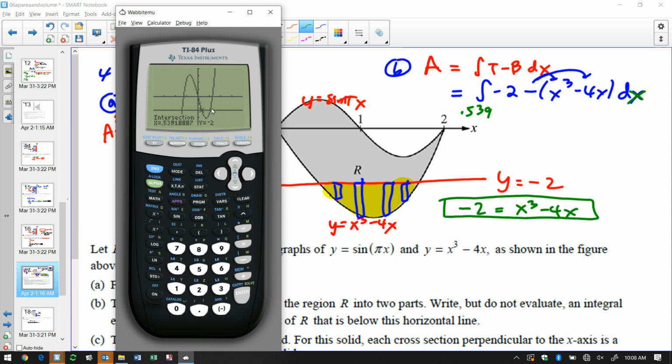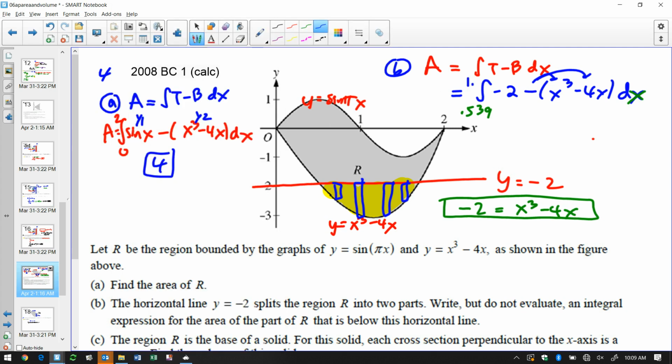Okay, let's go to the right point here. So again, do a second calc 5. Okay, go to the left side of that point, hit enter. Go to the right side of that point, hit enter. When the calculator asks you to guess, hit enter again. Okay, and then that is actually my x value there. And so I'm going to recopy that into the top limit, and that's 1.675. Can I get a check on that? So 1.675, and if you just left it like that, that would be a great answer.